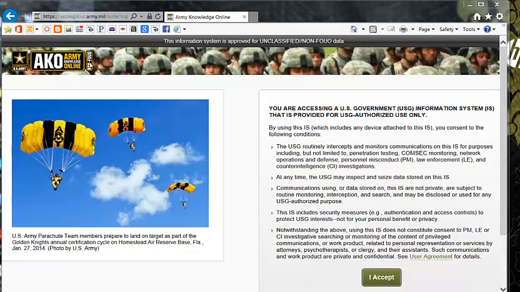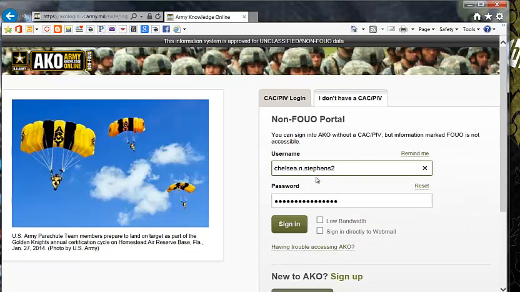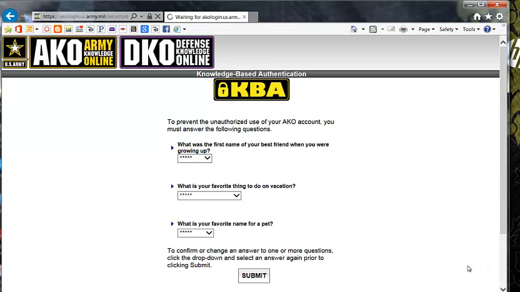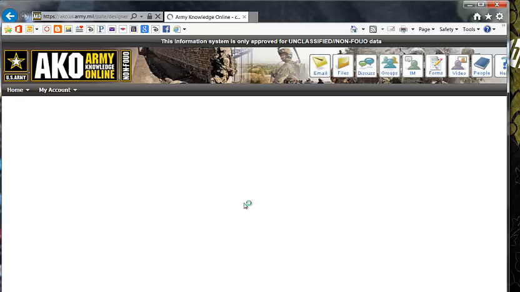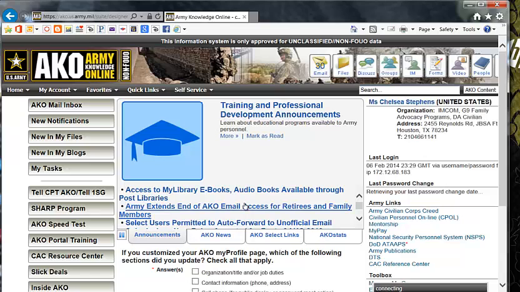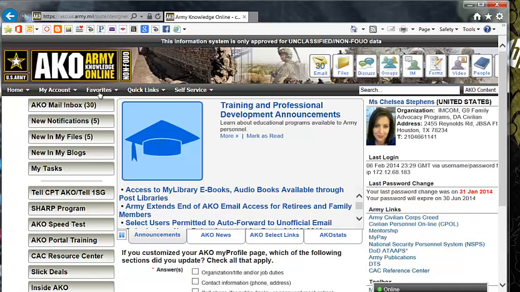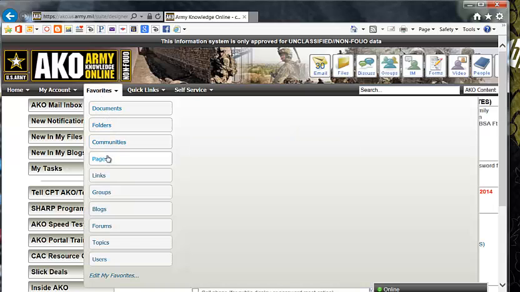I'm going to start by going through AKO, and my computer recognizes me and has saved all my stuff. So you're going to have to input your own username and password into the system. If you're signing in to AKO from your work computer, you're going to be using your CAC card, so you won't have to do any of that. If you choose to do this from home, you can do it from home. You're going to be receiving a link that should direct you directly to the site I'm about to go to.